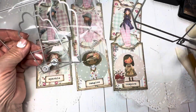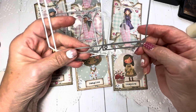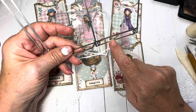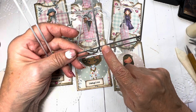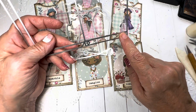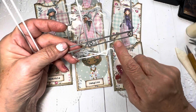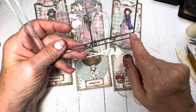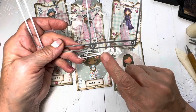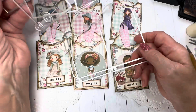And I know I'm going to be using this again, but it's going to be for a completely different project. And the reason why I say that is because you have this piece down here that is extra that you can use to make this a mini album, or you could put it in a concertina box. You could use it as a flip. There's so many things you could do with this die. We cut this piece off for the junk journal, but this is on here, and that's what makes me love this die even more, because it's very versatile.